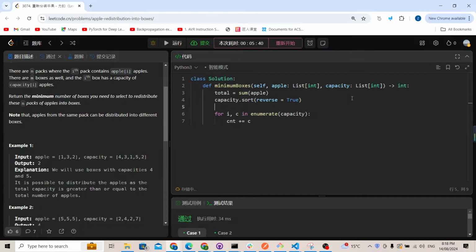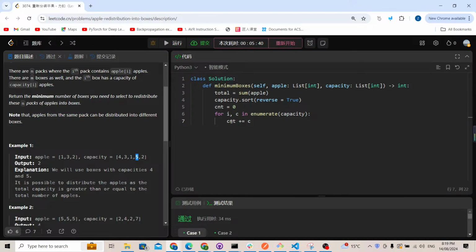Let me just prepare this count, starting from 0. So we're going to loop through the capacity. For the first one, it's going to be 5. And the count would be plus equal to the capacity. The count is my final return.